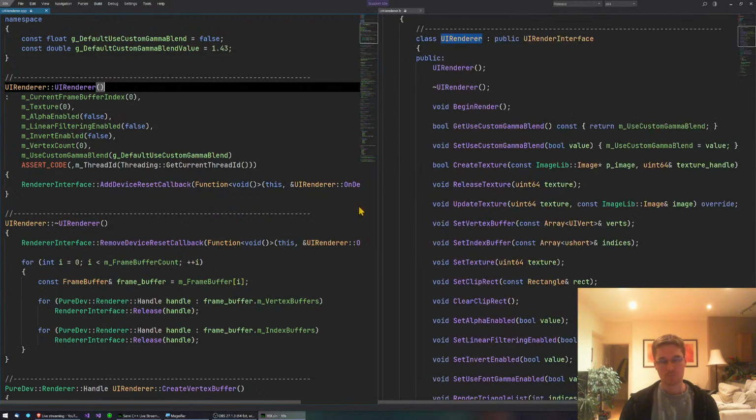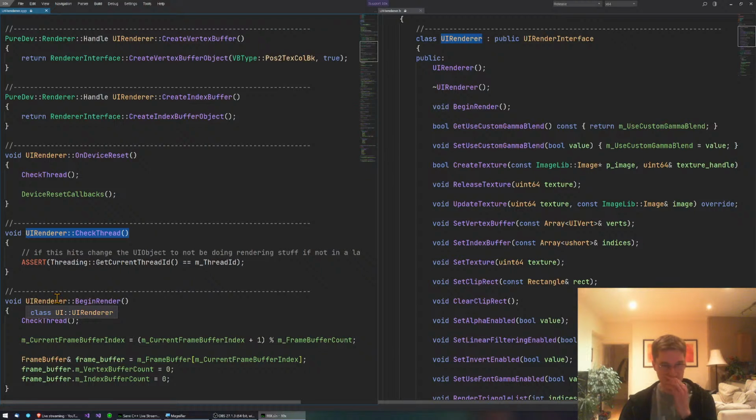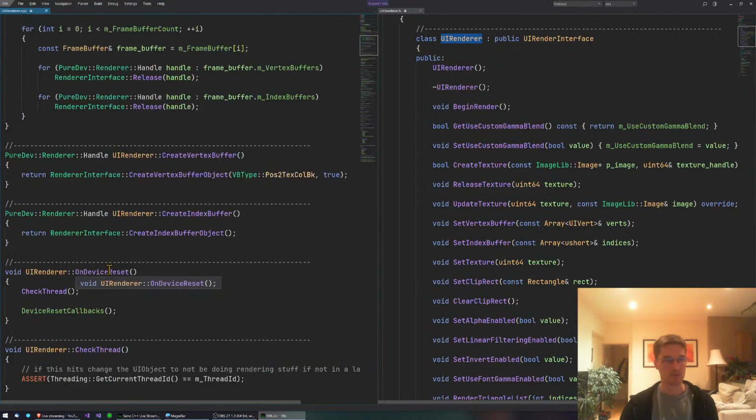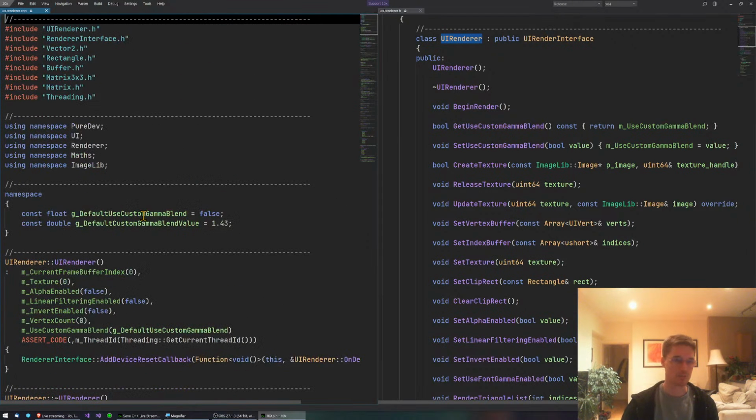CPP files, I don't really order functions in any logical way, which might be controversial. And if I was in a larger team, I probably would be more careful about the order of the functions in the CPP file. But the only thing I do order is I always keep the constructor at the top and then the destructor next, if I have them. So that's the only thing I kind of worry about, where they are in the file, so that wherever I am in the file, I can just jump to the top and see the constructor. And I find that really useful.